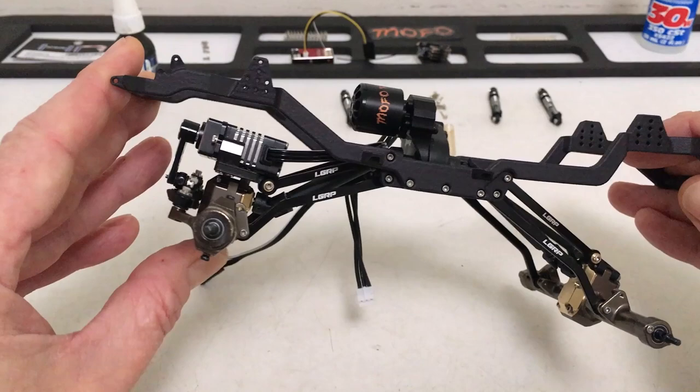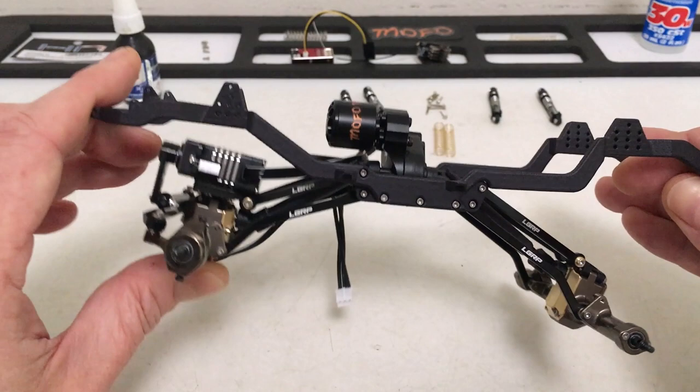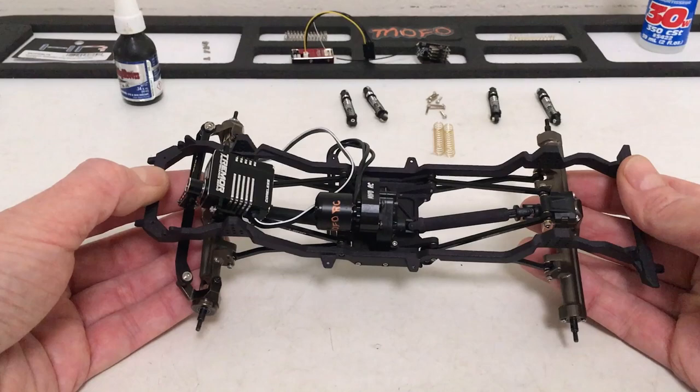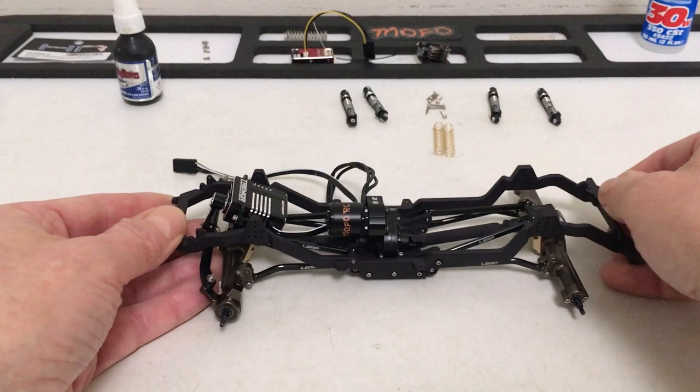I've run into this before where I wanted extreme articulation, so I actually had to use upside down high clearance links in that position, so they came out straight and then went up, and that solved it. But I'm just looking at this thinking, man, is that right? That just seems like those front uppers are too short. The servo is kind of in the pinched part of the frame. I know this was designed for the smaller servo tray.